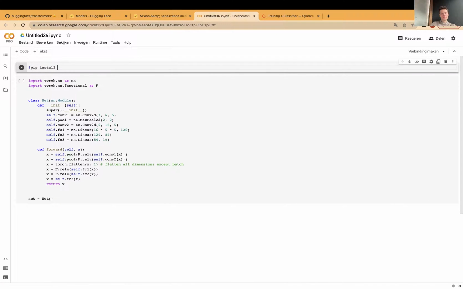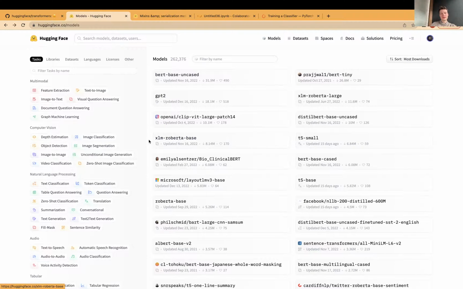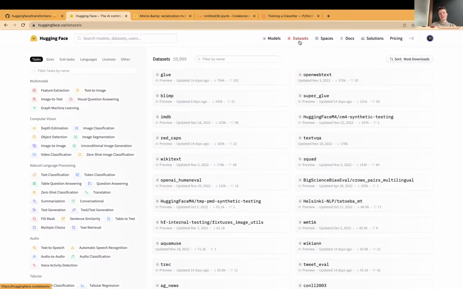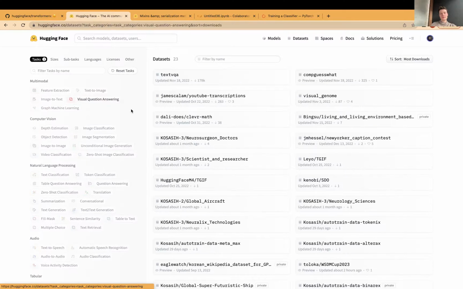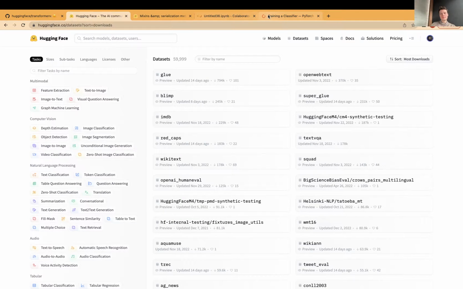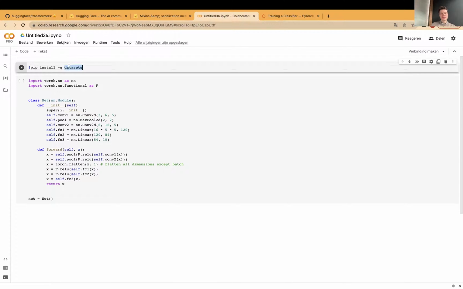Now I'm gonna first install a bunch of libraries. I'm gonna use the datasets library, because also the datasets library is very tightly coupled to the hub. So here you can also find a lot of datasets. For example, by task, like you can find visual question answering datasets and so on. So I'm gonna install the datasets library to load a particular dataset for demo purposes from the hub.